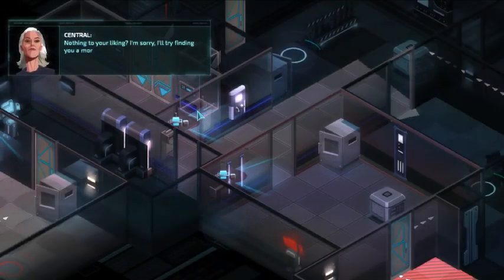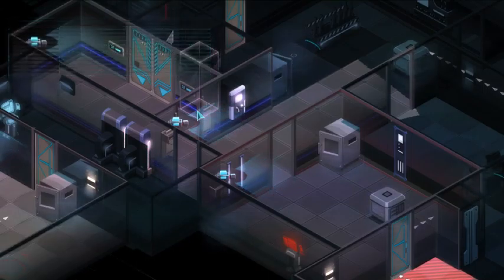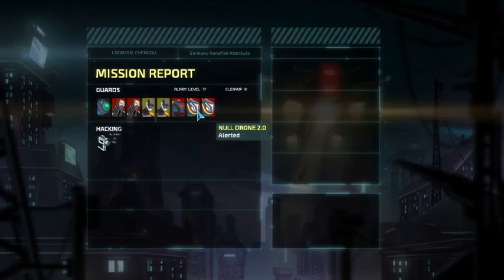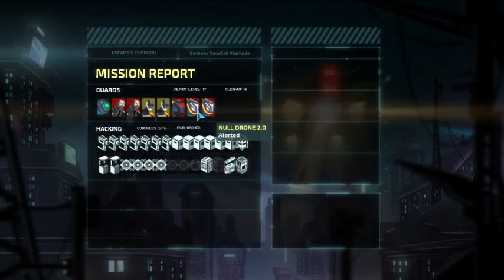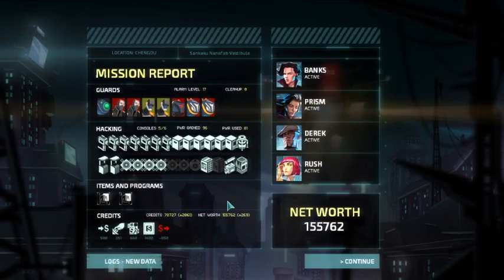Nothing to your liking? I'm sorry, I'll try finding you a more upscale boutique next time. Yeah, we already had everything we could want. And actually, we did go shopping, just not at that shop. So there. We got an upgrade, Central. Quit your whining. Cool. Stole all the goodies, went to the shop.